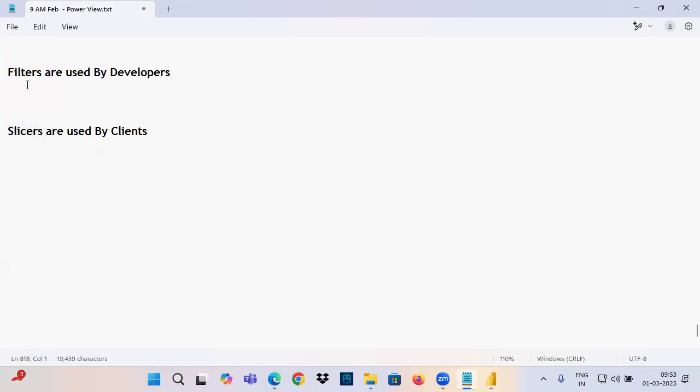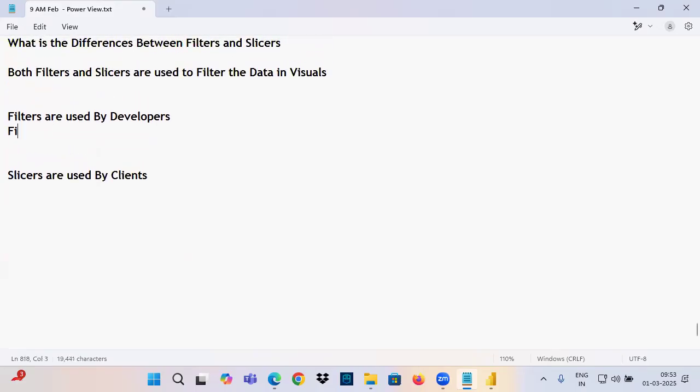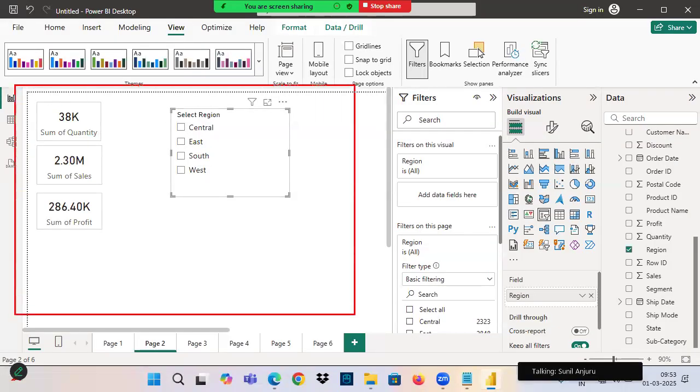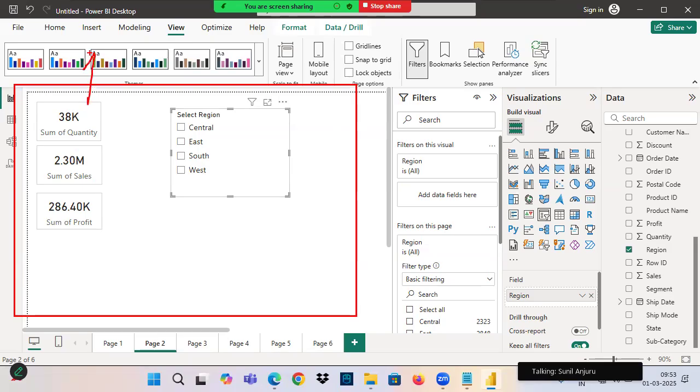Another important point is, filters will hide the data from the clients, but slicers will not hide any data from the clients. What is the meaning? Even though you added a slicer, when the client initially opens this report, will they see 4 regions data or filtered data?